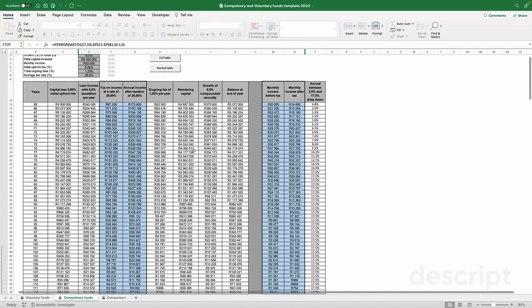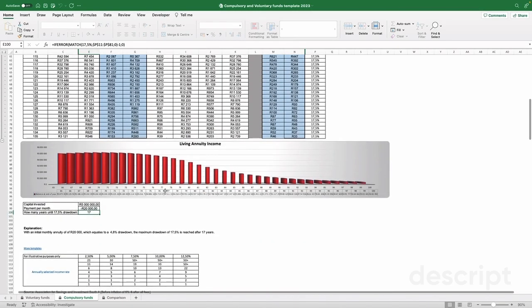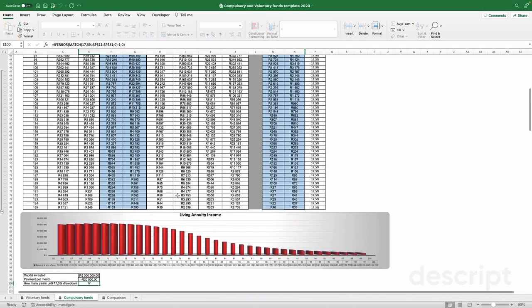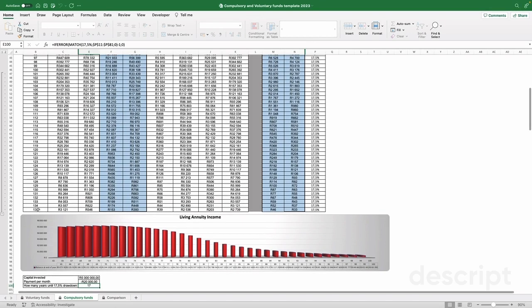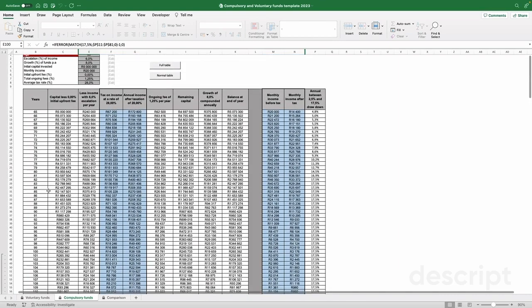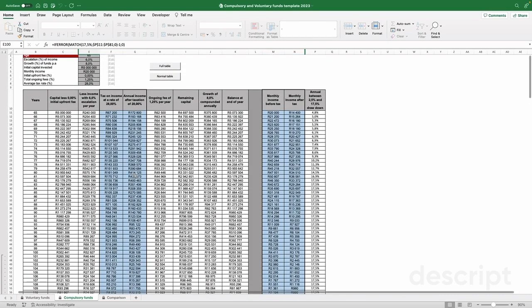If you want to see the full table, just click the macro. The button will unlock the cash flow, and you can start to see here that the income is dropping into the several hundred rands, which obviously adjusted for inflation, the buying power of this money would be virtually nothing, unfortunately. But it is well into the future when this investor's most likely passed away.